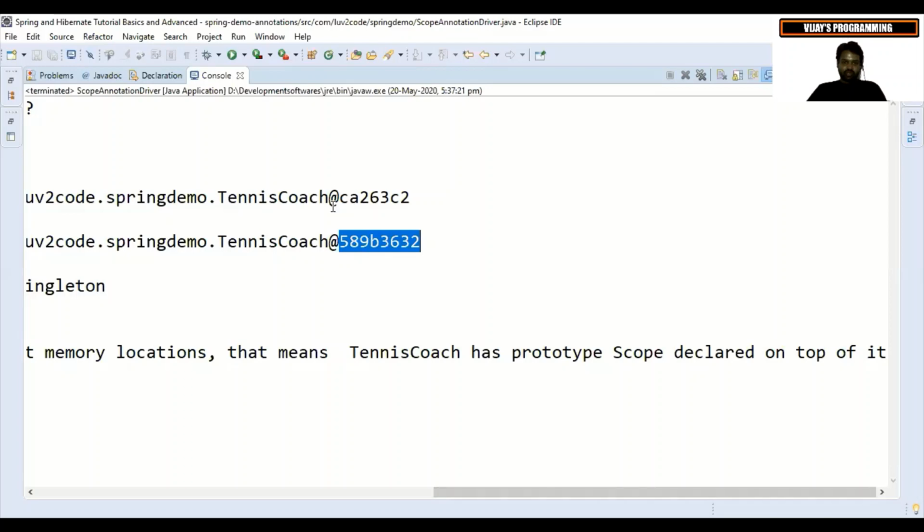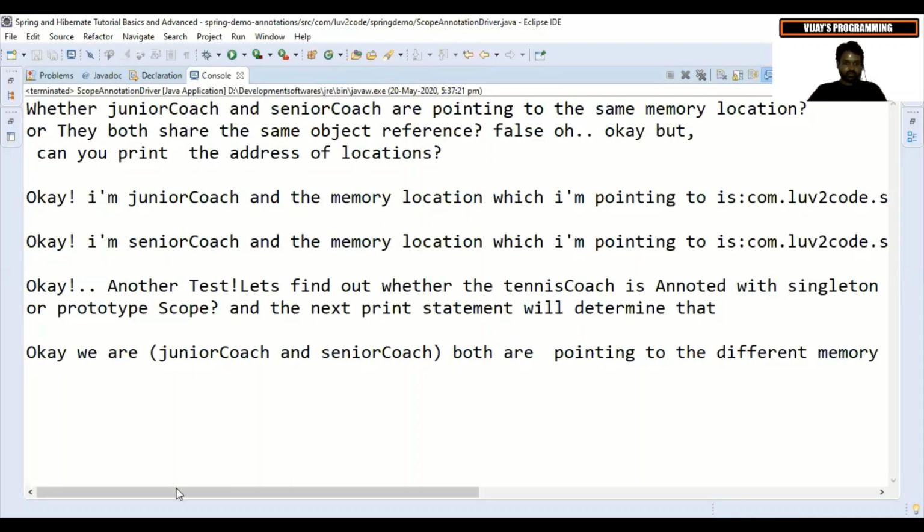That is why we are getting different addresses here. So these two are pointing to different objects, of the same type, that is tennis coach.